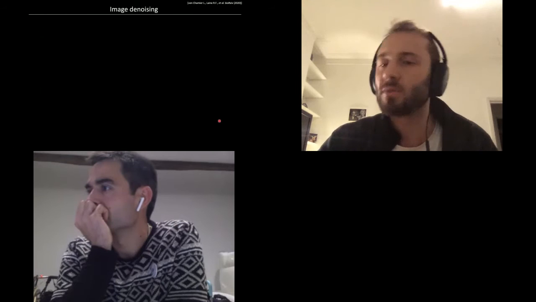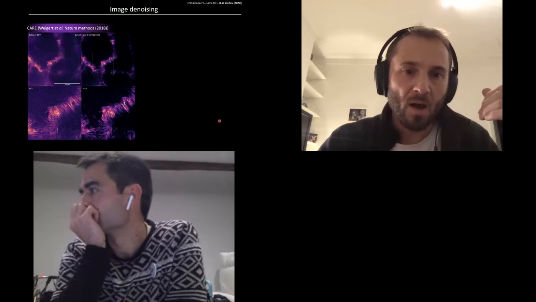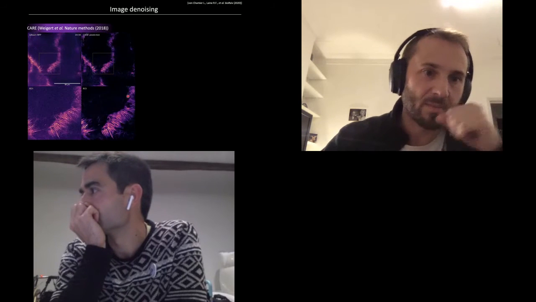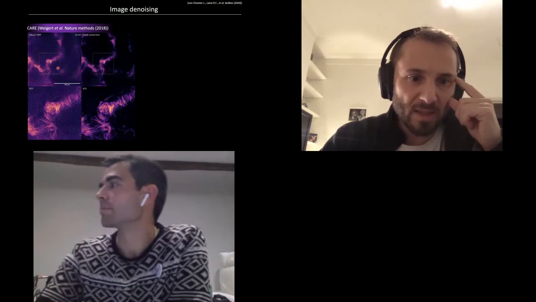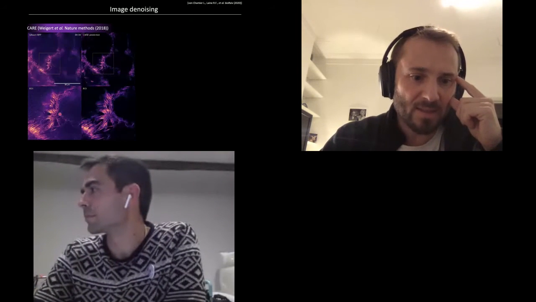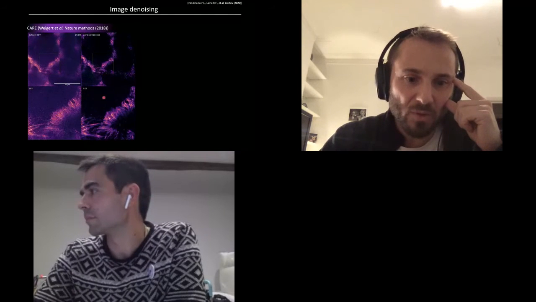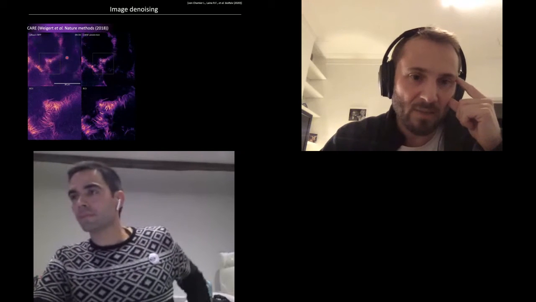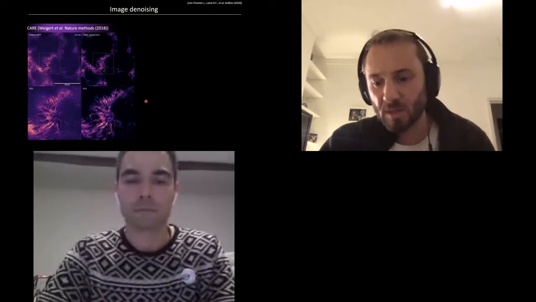The second type of task that we've also implemented is image denoising and/or restoration. And for this, we've implemented some of the most powerful denoising approaches, in particular the CARE networks that some of you might know. And you see here on the left the raw data. These are SIM data for which you see a little bit of patterning happening, and this was also gotten rid of thanks to that denoising and restoration approach that we've applied using the platform.